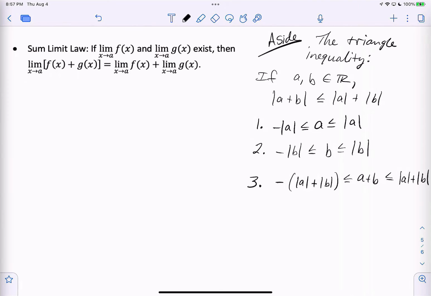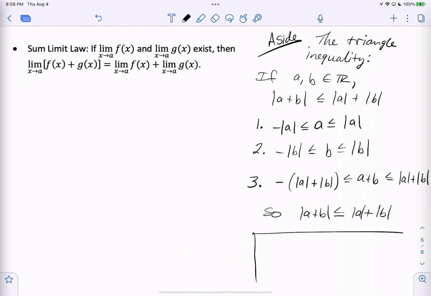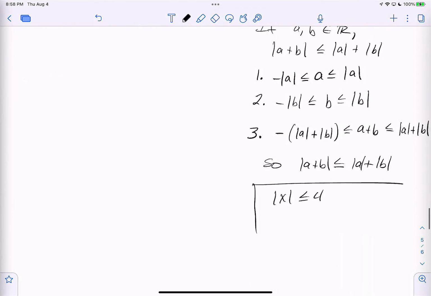This leads us to the statement that the absolute value of a plus b is less than or equal to the absolute value of a plus the absolute value of b. How, you may ask? Suppose you were solving an absolute value inequality, say the absolute value of x is less than or equal to 4. You might have been taught we're going to split this up into two inequalities. One of them is going to say x is less than or equal to 4. The other is going to say that x is greater than or equal to negative 4. But if you look at what we have, that really puts x between negative 4 and 4, doesn't it?